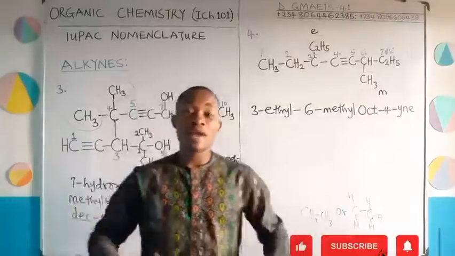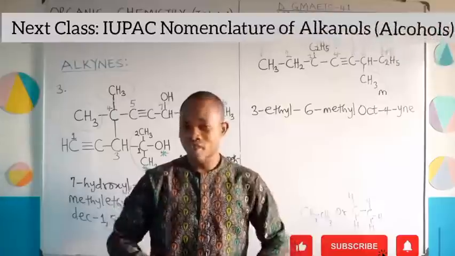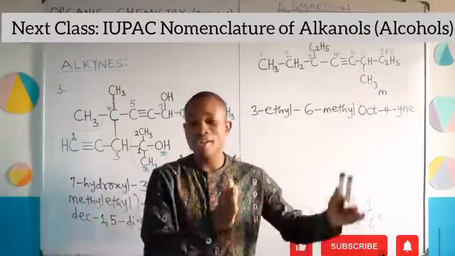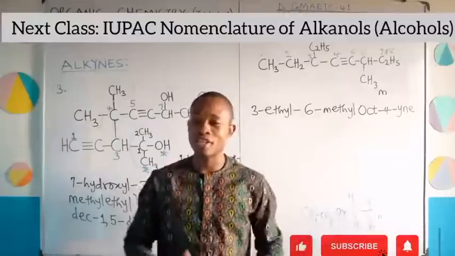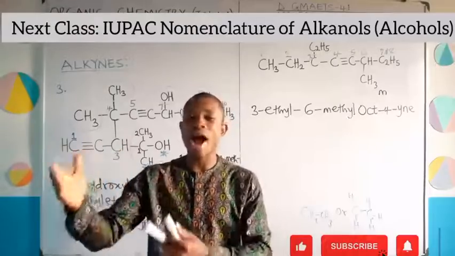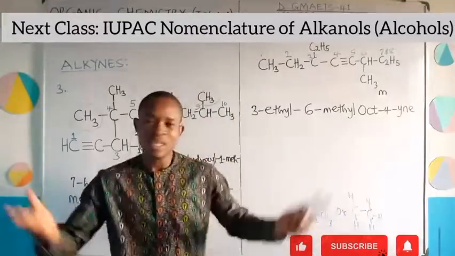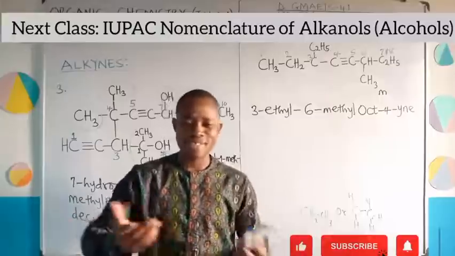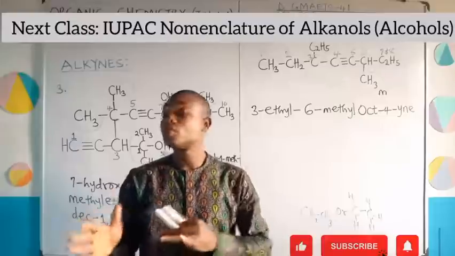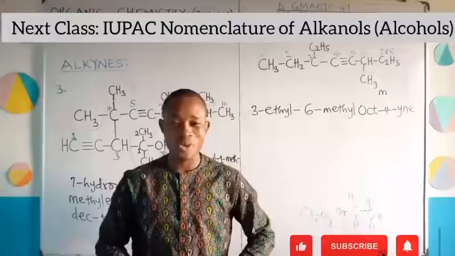I'll be seeing you in our next class. Come prepared, because we shall be dealing with IUPAC nomenclature of alkanols. And it's interesting to state that we'll be moving on to another dimension of IUPAC nomenclature. Remember, for alkene, alkyne, we said something you break at alk and in or ine. Then place the carbon atoms bearing the functional group. And of course, for alkanes, we just went straight on. That one, there was not much issue. We'll be moving to a different dimension of how the parent name should be like. You wouldn't want to miss that class.